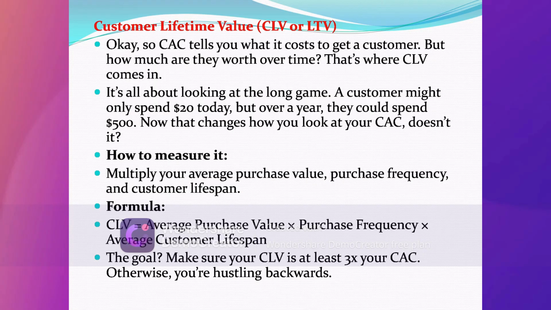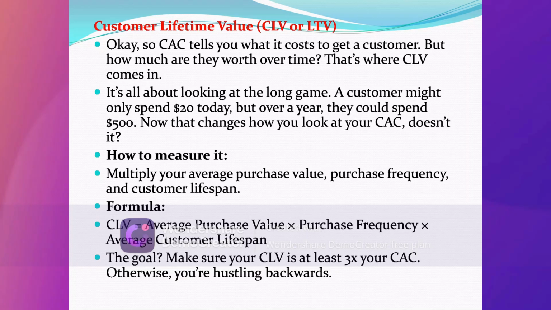So now you can see the lifetime value you have got from the customer. We can calculate this by the formula of average purchase value times purchase frequency times average customer lifespan. We can explain this through an example. Suppose the first time he purchased for 100 rupees, second time for 400, and third time for 500 rupees. So total customer value is 1000. This is multiplied with the purchase frequency, suppose 3 times, and by average customer lifespan, like 3 years. So you get the customer lifetime value.